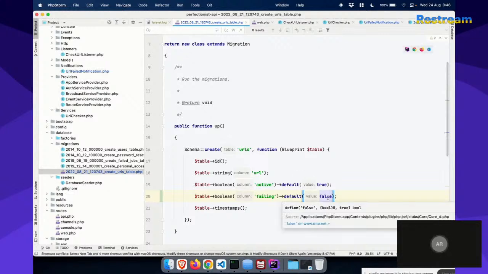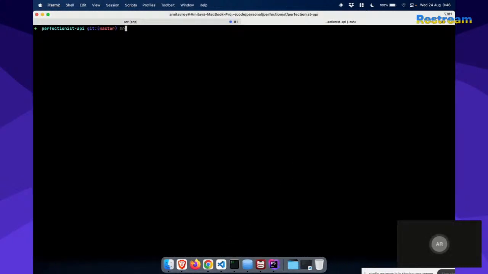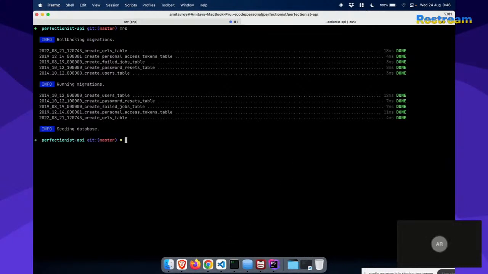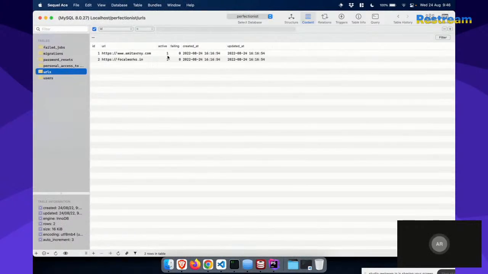So every URL which is being added, I would assume that they are not failing by default. And when it is failing, we will make it true. So let me first refresh my migration. Now I have these two flags, which is fine.